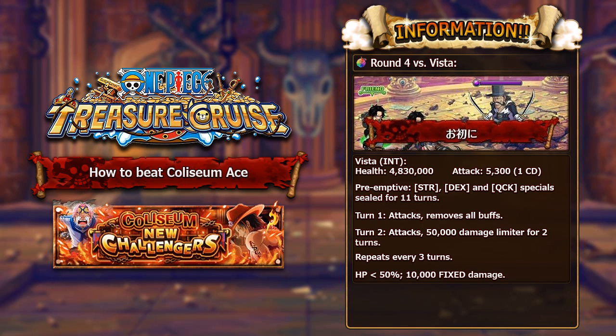And then when he falls below 50% HP, he does 10,000 fixed damage. The thing about this fixed damage is you can't even use a damage reducer to reduce that damage. It is 10,000 fixed no matter what. You can't even do anything to negate it. Or I'm pretty sure you might be able to negate int damage with something like Mirage Tempo, maybe, but you can't use a damage reducer to reduce the amount of damage you take from that attack. So that is really, really annoying. This guy is probably going to be one of the toughest Coliseum bosses that we've had thus far, or miniature bosses thus far. Very, very tanky with really, really annoying abilities.